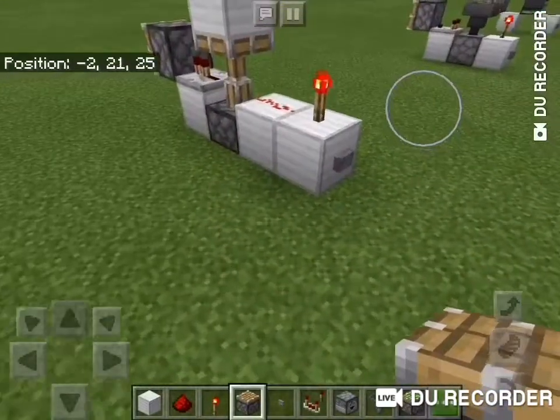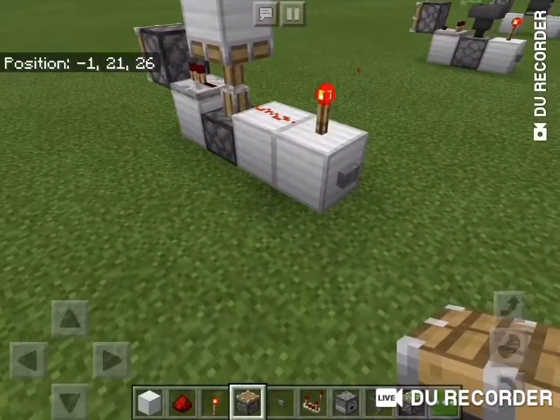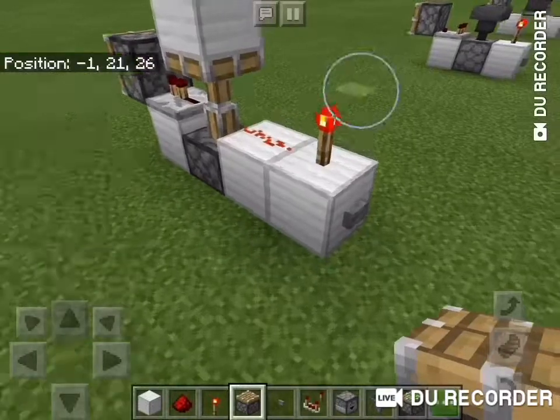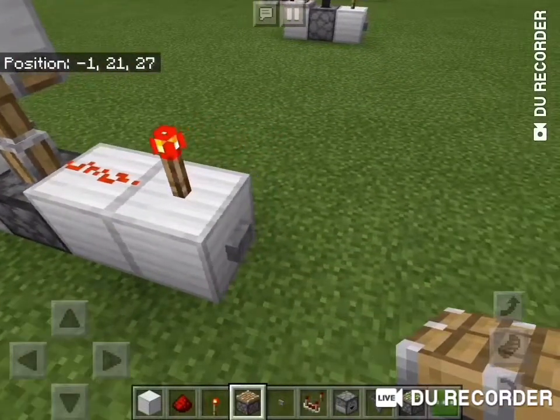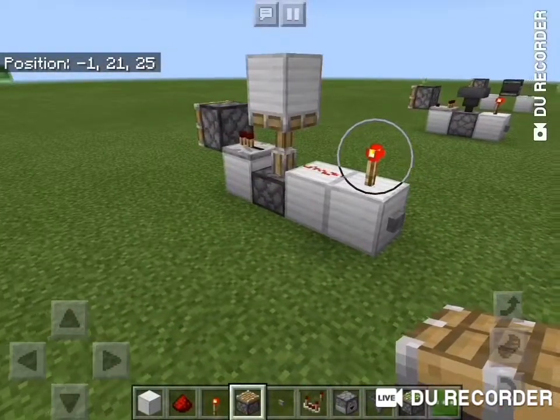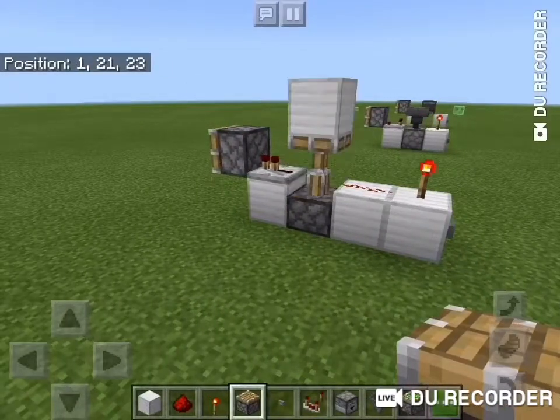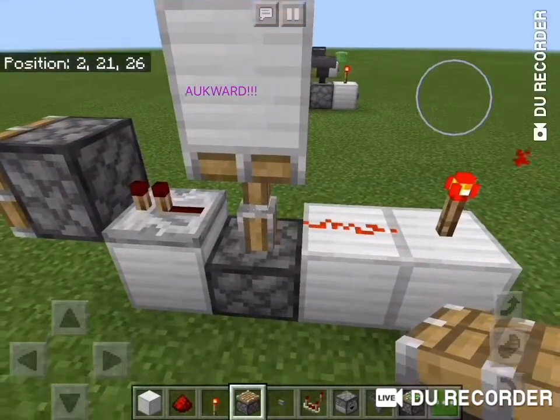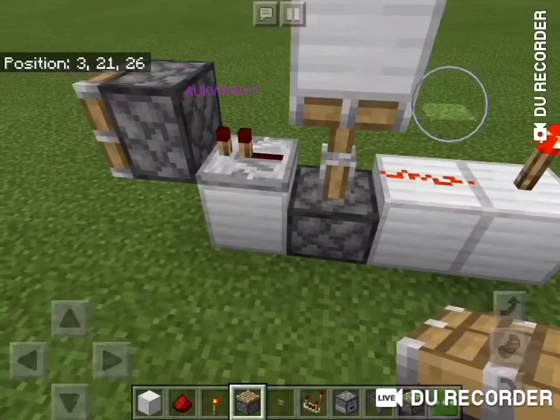This is a falling edge piston monostable circuit. All you really need is an extra block of space for a redstone torch, and that's really the only modification. But as you can see, wait a minute, what? It used to work before, what the hell?